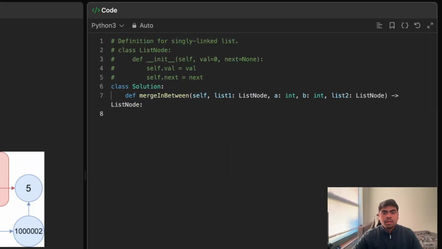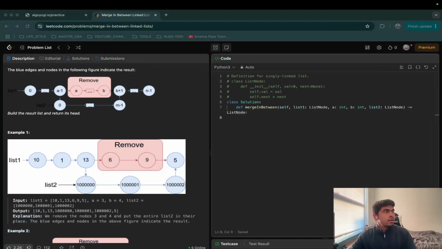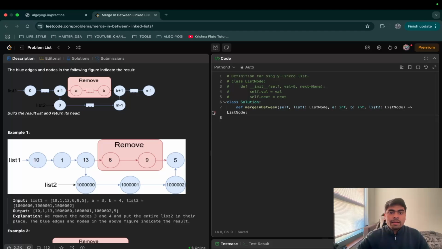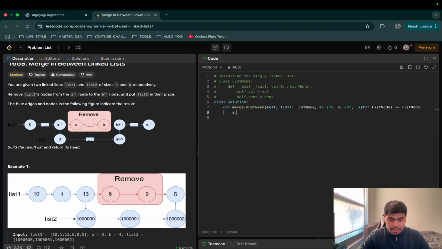First thing first, I want to have this side by side so that while I'm coding I can refer to this picture. I want to reach the ath node, but keep track of the one before it. So I'll say a node would be a node pointing to list 1. I don't want to use list 1 directly because I will need its reference, since that's what I will be returning in the end.